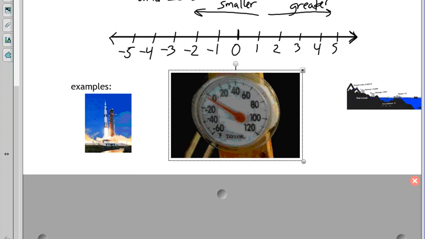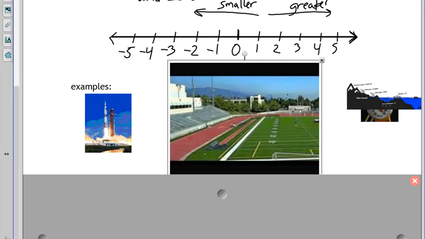Here in the Northeast, we deal with negative temperatures. 0 is a temperature we are all familiar with here in South Glens Falls. And as it gets colder and colder and colder, it goes more and more negative in temperature. It's fall here, and fall's football time. And for those of you who are fans of football, you know that a play could result in negative yards. That is, you start at the line of scrimmage, which is 0, and you end up losing yards, negative yardage.